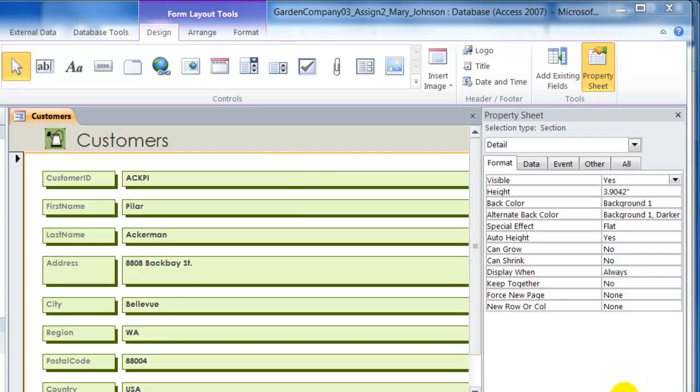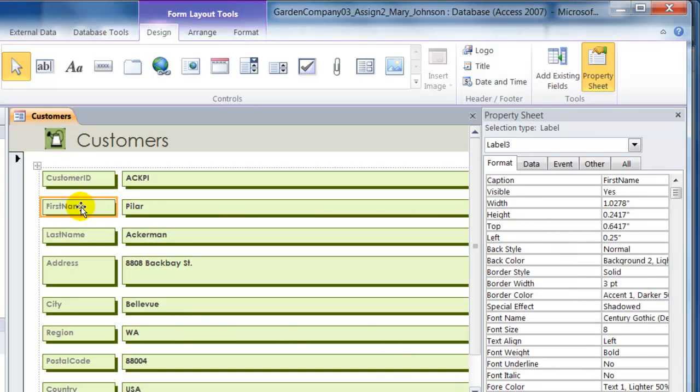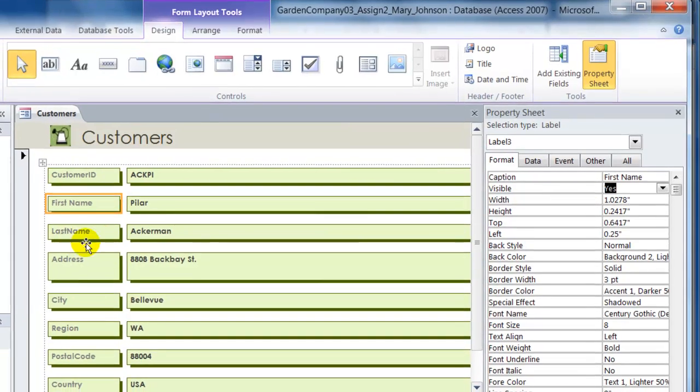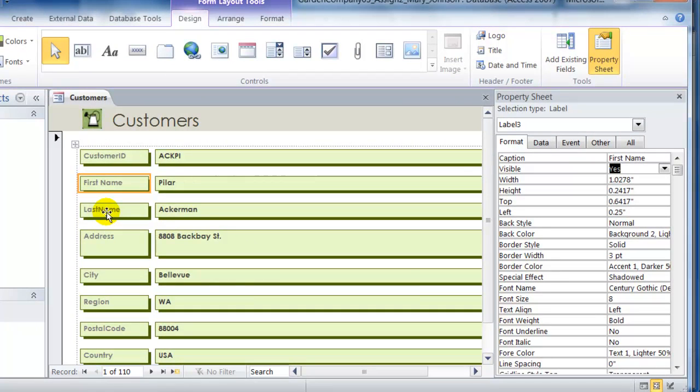Step 22 asks you to click on the first name label, so not in the name text box, but on the label first name, and then in the property sheet, in the caption, to change first name to have a space in between, so it's 2 words, and then you can press enter. Step 23 asks you to repeat that same step for the last name and the phone number.